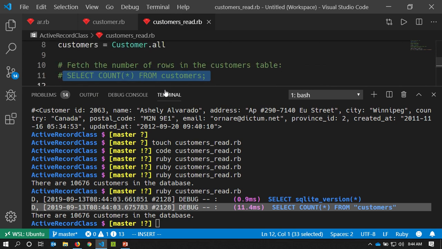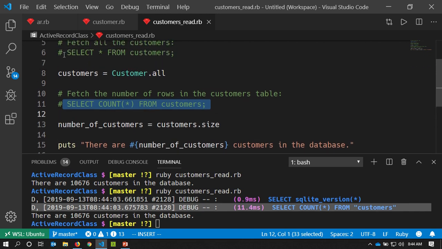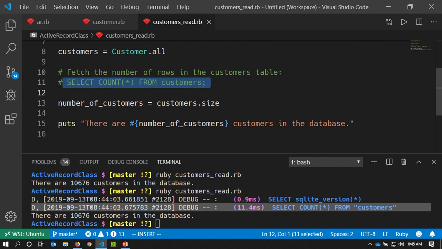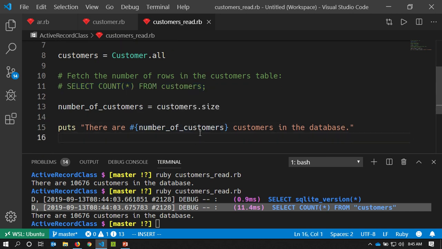But interestingly enough, it didn't bother to run this query for us because we never actually used that data. And so ActiveRecord is lazy in the best possible way, right? Lazy execution of the SQL. It's not going to try to build and execute a SQL statement that you aren't actually using the data for. And so the program knows that you need the size because you print it out, but you never actually use the customers collection except for when querying the size.